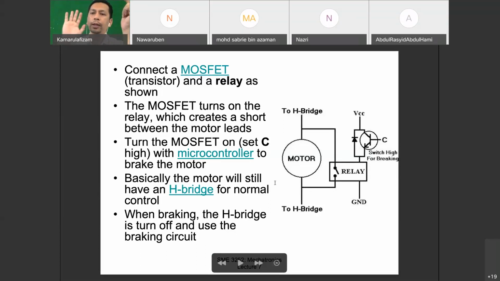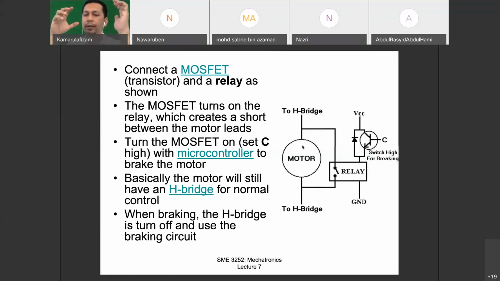Lagi banyak you tekan you punya pedal brake tu, actually lagi tinggi dia adjust dia punya resistance, lagi banyak current flow. Lagi banyak current flow maknanya braking effect pada motor tu lagi kuat. Okay, dan pada masa yang sama, braking effect tu akan produce dia macam generator. Okay, motor turn generator. Bila you tekan pedal minyak, it is a motor. Bila you tekan pedal brake, dia become generator.